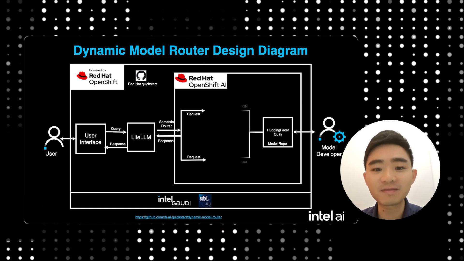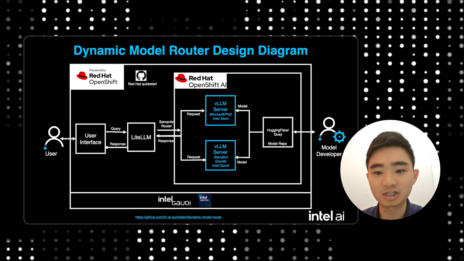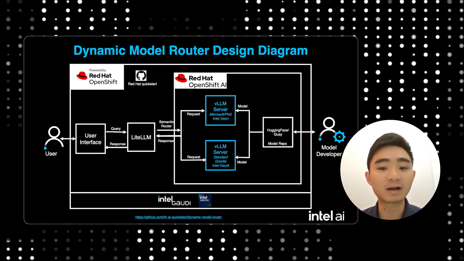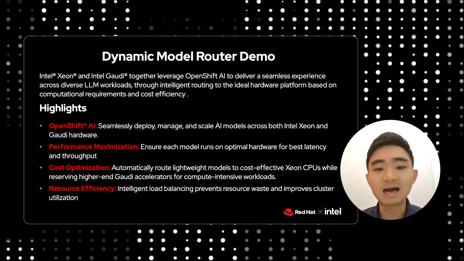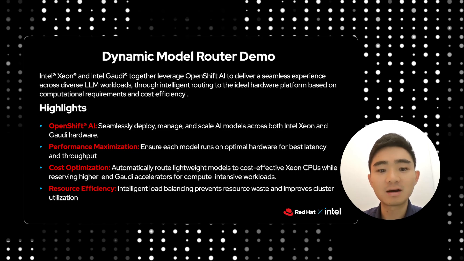Hello and welcome. Today I'm going to show you a demo on how we can use Intel Xeon CPUs and Intel Gaudi AI accelerators in OpenShift AI to deploy and run models with Lite LLM and VLM. We have modified an existing Red Hat AI quick start project called Dynamic Model Router to use semantic evaluation on the query to route the request to Xeon for simple answers and Gaudi for complex answers. You will see how you can use OpenShift AI to seamlessly deploy, manage, and scale AI models on Intel Xeon CPUs and Gaudi AI accelerators.